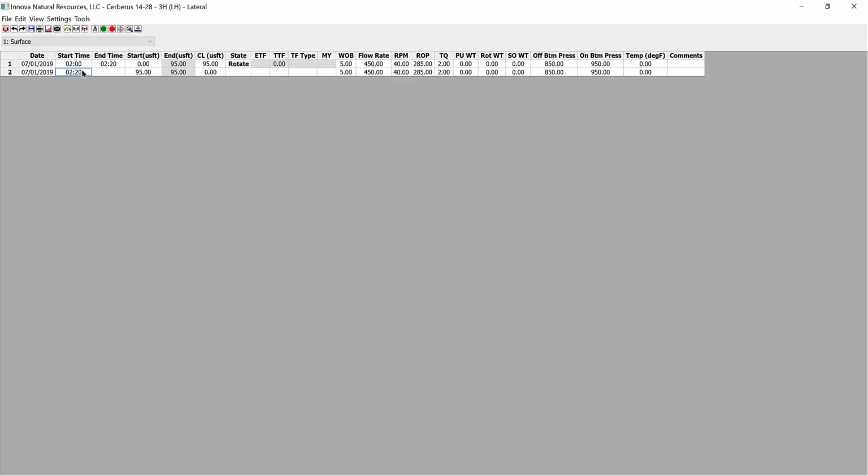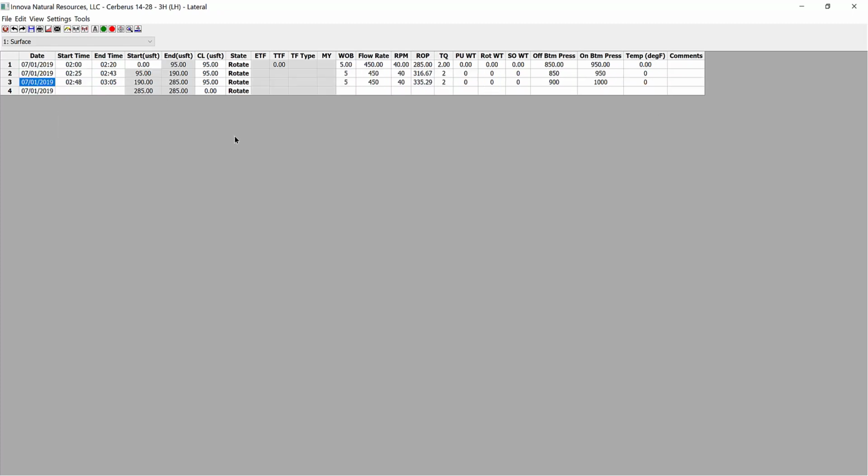So it's filled that out for me. I'm now going to go ahead and use the copy and paste function from the Excel document I've got and paste information into the slide sheet. So I'll get my 2 rows, select the cell, and you can see my 2 rows have been pulled in.